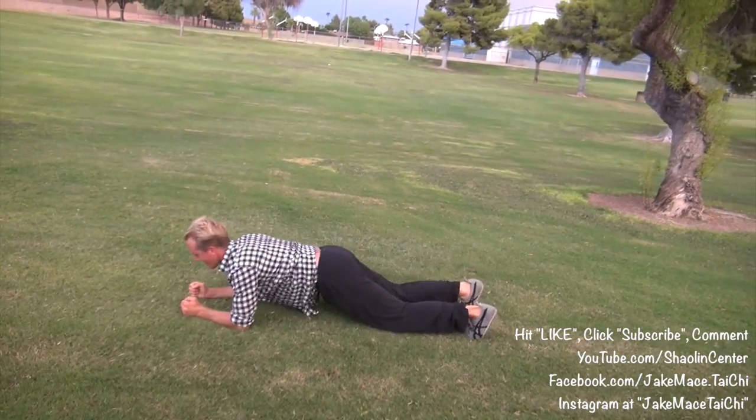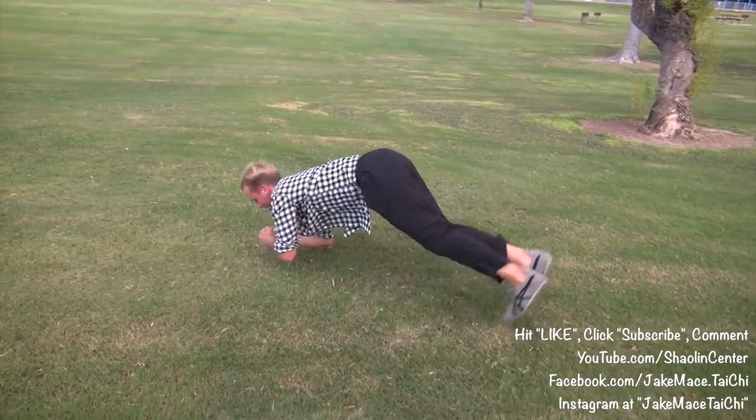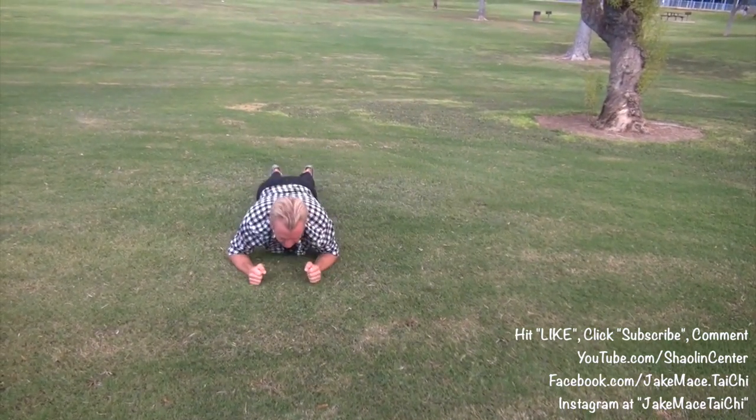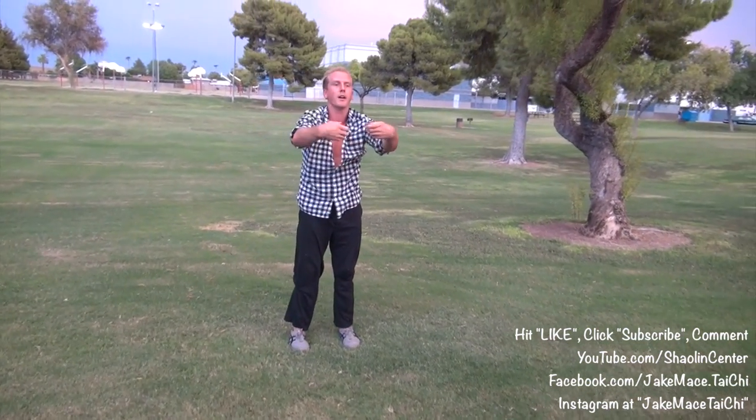Up to the forearms. Go for it. From here, circle back. One, two. Up. Wobbly. And bow. Let's do it once, full speed with no talking.